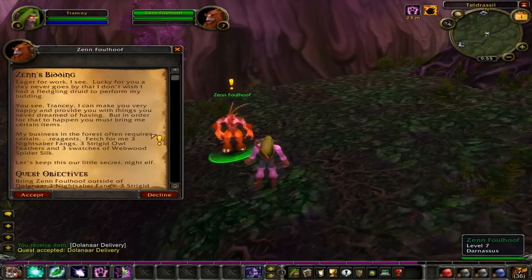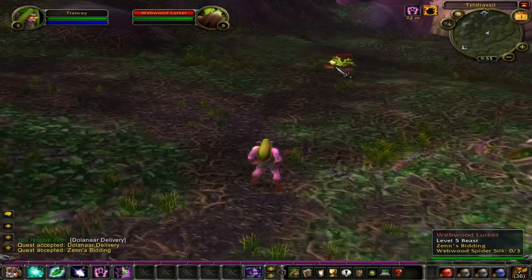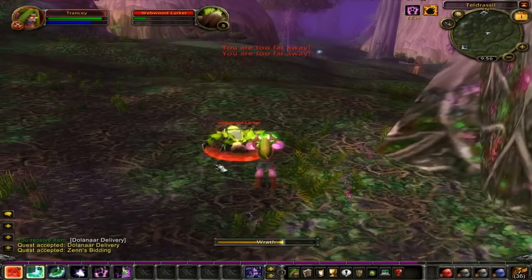All you have to do for this quest is return with 3 nightsaber fangs, 3 stygian owl feathers, and 3 swatches of webwood spider silk. Now begin doing the quest Zin's Bidding.